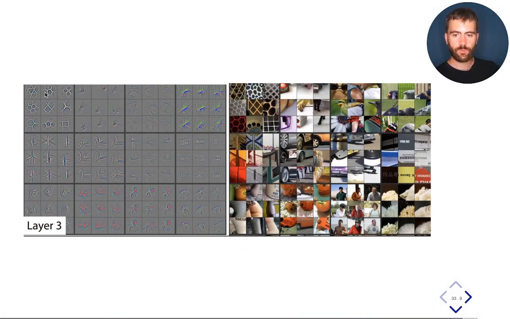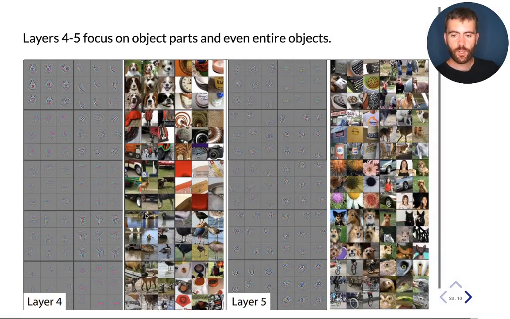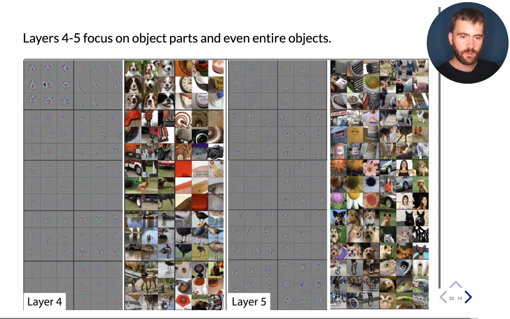If we visualize this even further at higher layers, we start to have more useful textures. We start to have more interesting textures here. Here we even start to have the outline of a person. As we go higher, we start to recognize more complex patterns. Like here we have the snout of a dog. Here we have something which looks like an eye, and it's triggered by these images that have eyes. This is again an example of how a convolutional neural network learns complex features from data, and it structures them in hierarchical representations, which are really powerful and which lead to really competitive and accurate performance on a lot of real-world datasets.